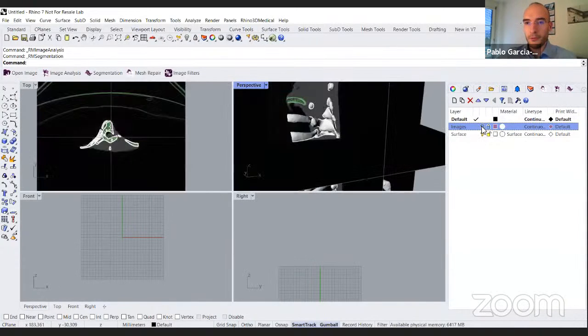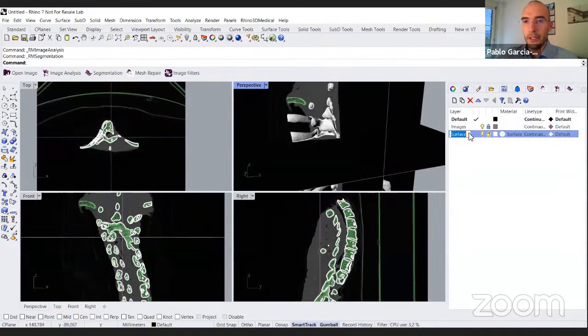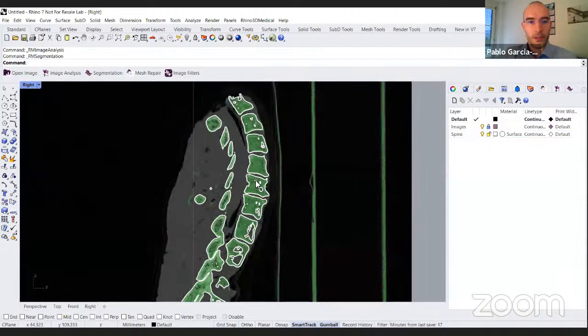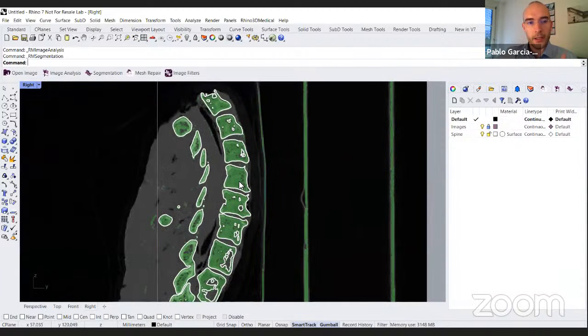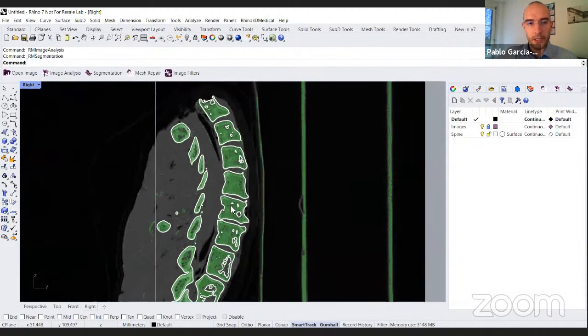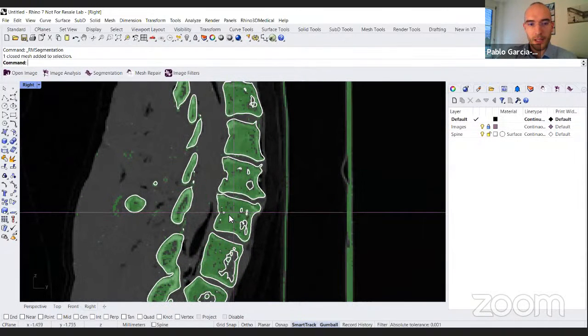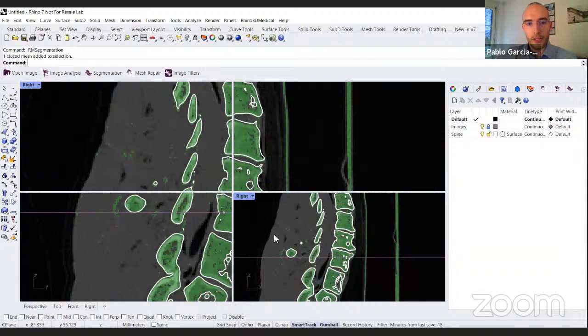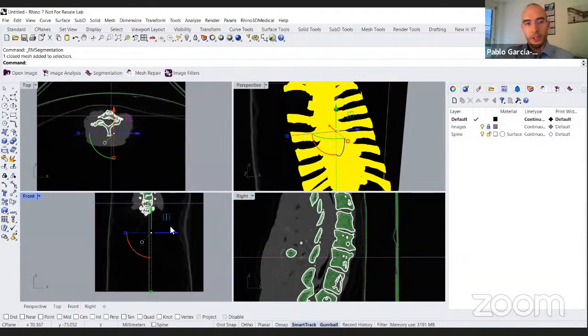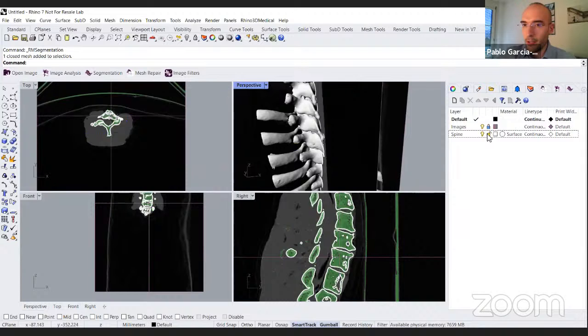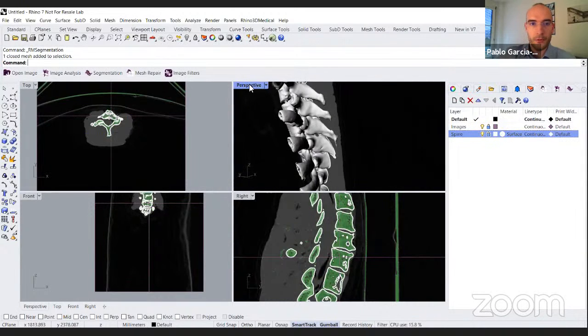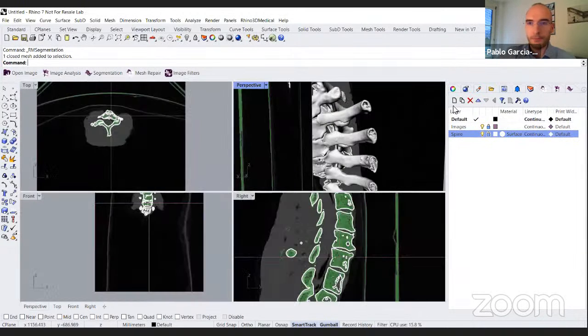And then what I do, so here I go to layers and call this spine. So what I want to do is I want to create a drilling guide over a cervical vertebra, okay? So you go to the 1, 2, 3, 4, 5, 6 one. Here I double click, and then all the DICOM images go to the object. Here I lock the spine, so I don't want it to give me any problem.